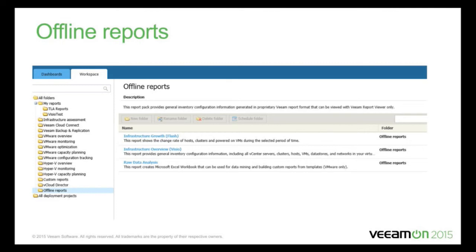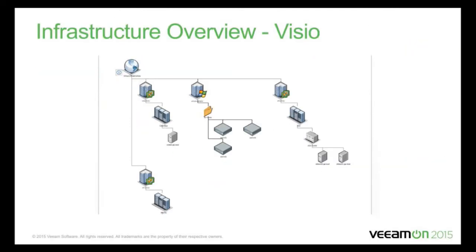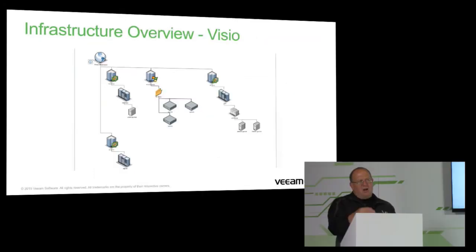So the Visio report looks like this. Obviously, in order to view this Visio report, you have to have either the Visio viewer installed on a workstation or the Veeam server, or have full-blown Visio so you have something to open this up. But you can kind of see how the data center's rolled out, how I got hosts rolled out here, VMs associated and everything like that. This is always nice documentation to provide for your environment. Maybe it's something you could refer back to. It said this was the way it used to look when I installed it. Look how it looks now. This is the way we've grown. All the stuff is spread out, kind of a visual representation of all that.